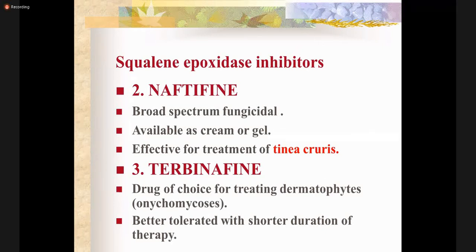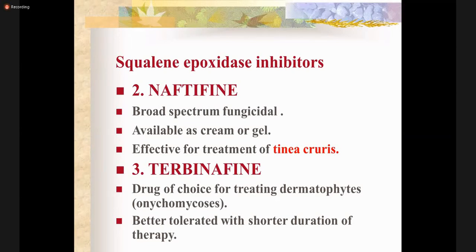Then we have naftifine, which is again a broad spectrum fungicidal drug. This is available as cream or gel, and it is a good treatment for tinea cruris. Now you have to remember the different skin infections that you discuss in dermatology. And we have terbinafine, which is a drug of choice for treating dermatophytosis, like onychomycosis. This is a nail infection, and it is better tolerated with a shorter duration. So these are the new drugs used topically, the squalene epoxidase inhibitors.